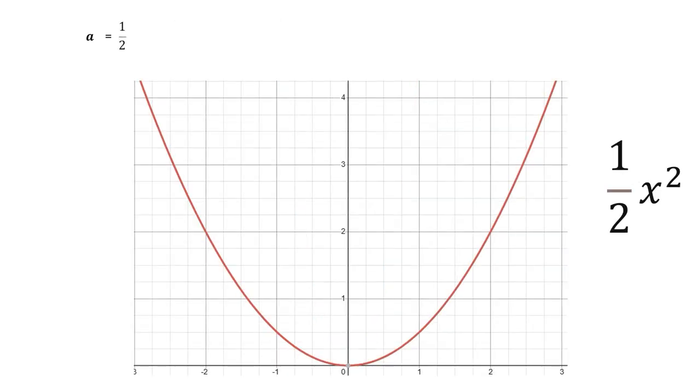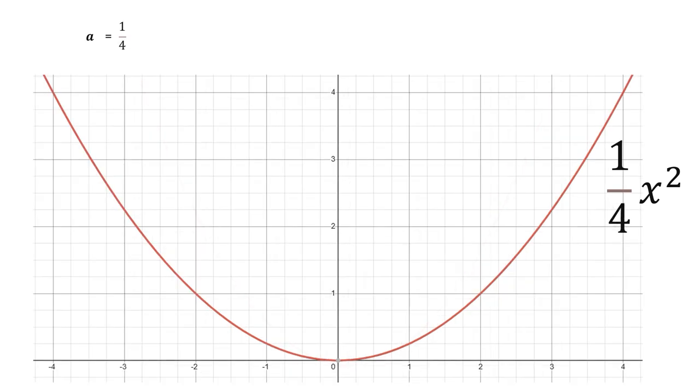We can also make the coefficient less than 1. In this case, we made it a little bit smaller. We made it 1/2 x squared. And you'll see that it makes the graph a little bit fatter, for lack of a better term, or just less steep. Decrease the coefficient of x squared, or decrease the value of a a little bit more to 1/4, and you can see that the graph is spread out even more.